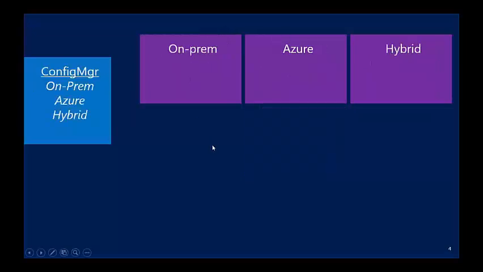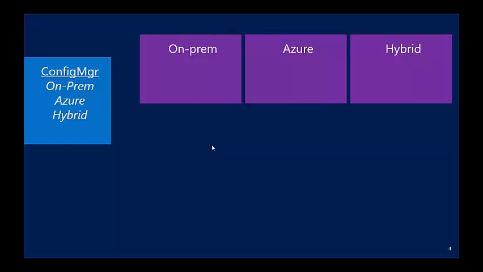Now, the three scenarios where ConfigMgr can play with Azure. The first one is not even an Azure thing. Kind of could be, if you run ConfigMgr on-prem. If you run ConfigMgr strictly on-prem, then Azure's not really a consideration. I say it kind of can be because unless everything is on-prem or everything is in Azure, then you're talking about a hybrid environment.